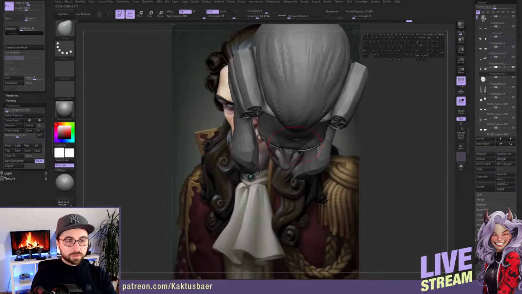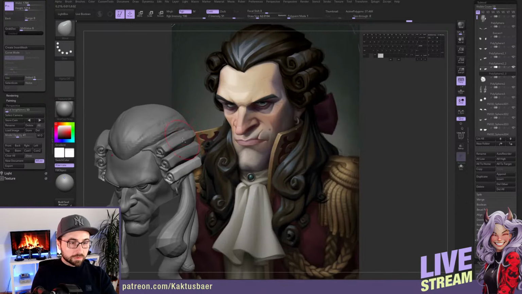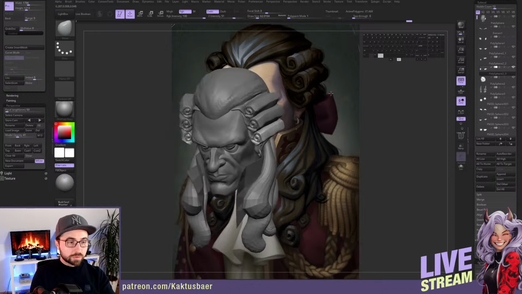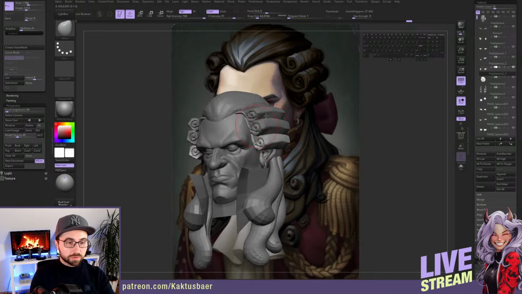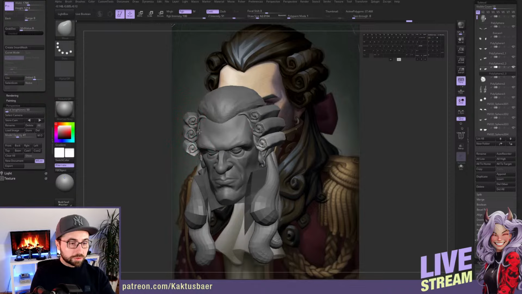And now it's symmetrical. Of course, like I told, this is 2D artwork, and not everything is symmetrical here. That's why when I create these symmetrical, then they show a little bit too much on this side.